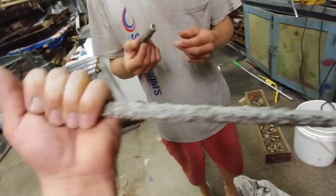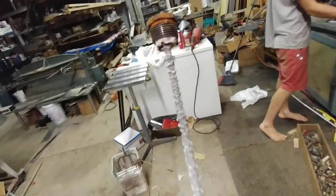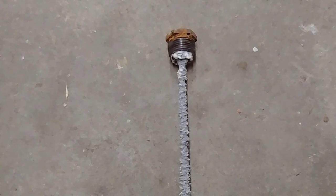There it is. So you can see here at the top of it how narrow it got, how it was getting eaten off by the water.